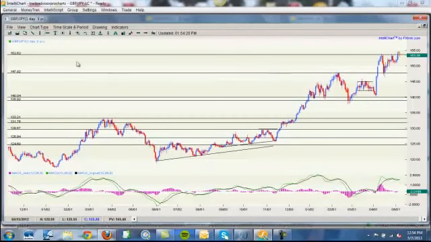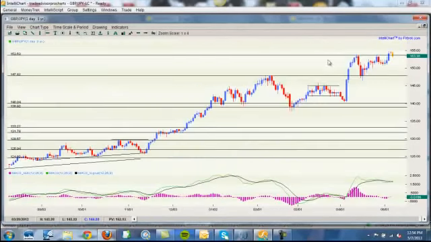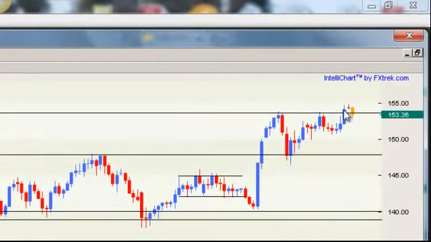Now, what do you do in this case? Since the market's trending up, trending up, trending up, you look for an opportunity for a pullback, a retracement for the market to come down, and you take a buy entry here. Now, we had a buy entry set here. The market never came back down. It continued shooting up. And so we actually just entered this trade right at this line here, the 153.60 mark. And the trade is down a little bit, a few pips, but we see a lot of weakness today.